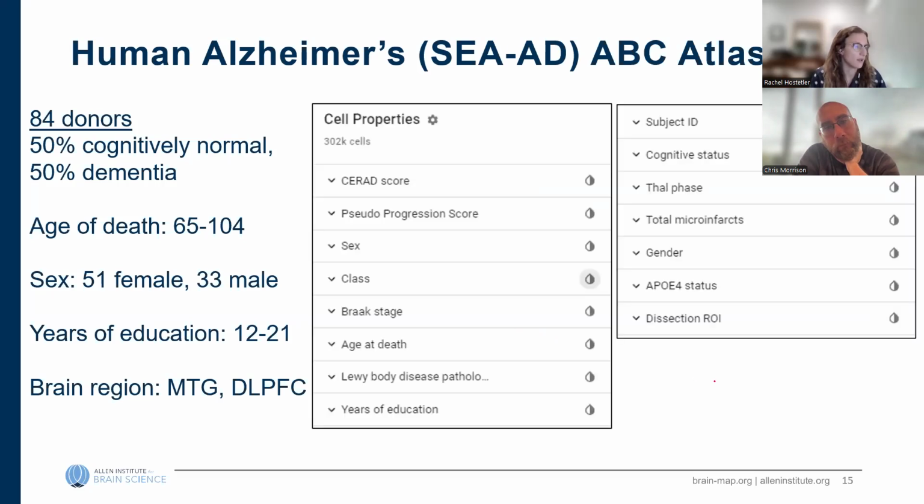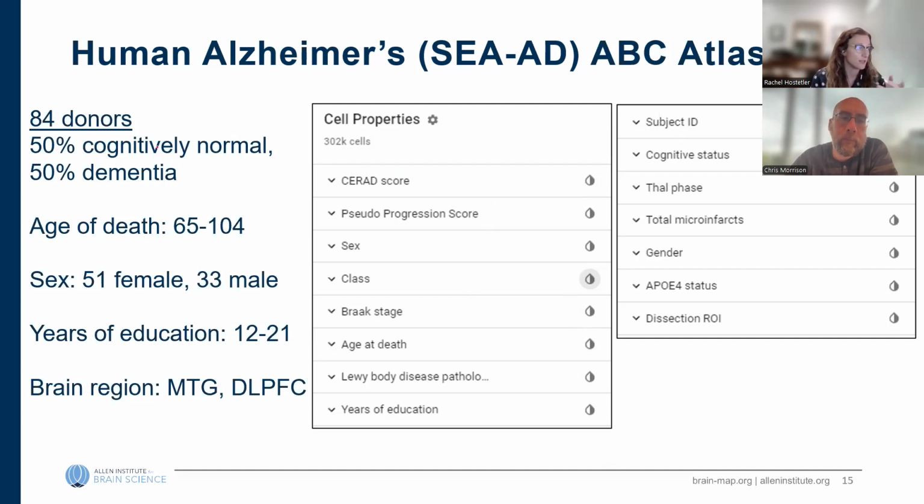And because we had a number of different parameters that were involved in the Alzheimer's study, we have a couple of different filters as well. So this is a screenshot showing what the filters actually look like in the Allen Brain Cell Atlas. You can divide the MERFISH or single nucleus data and filter it based on all of these different categories here. And so the goal of this project was to have a variety and the entire span of Alzheimer's disease. So there were some people who had high levels of pathology or very low levels, some with very high levels of dementia, some with no dementia at all.